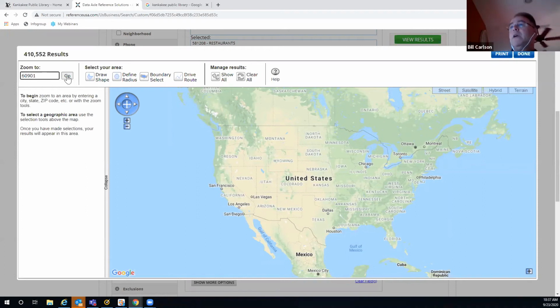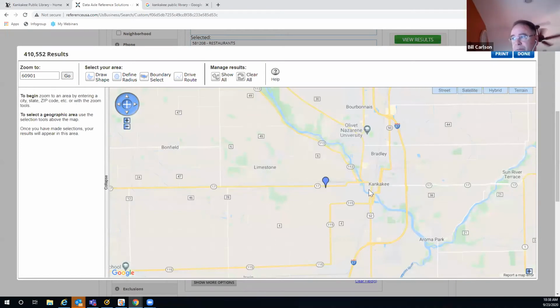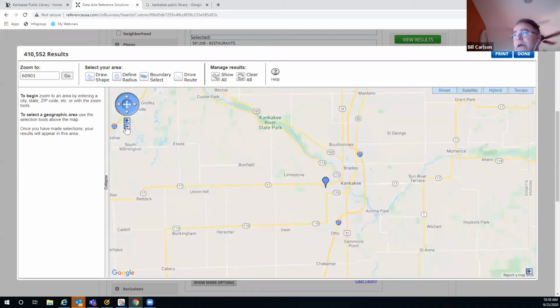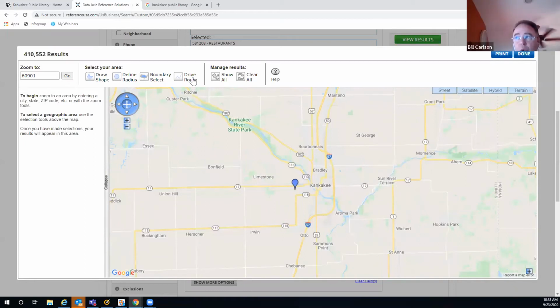Right. And go. And now I'm here at the zip centroid. I'm going to expand my view just a little bit.